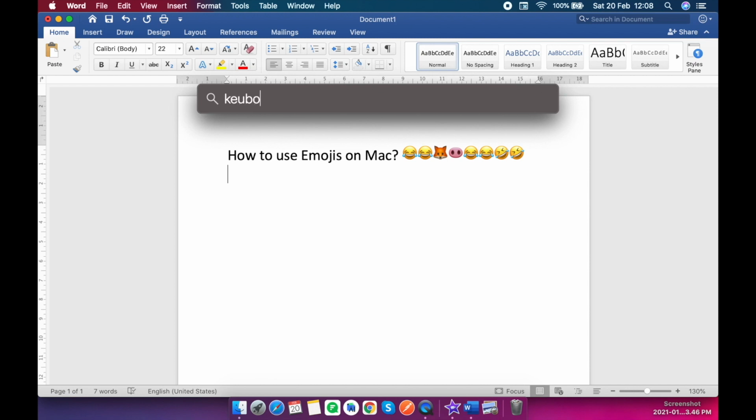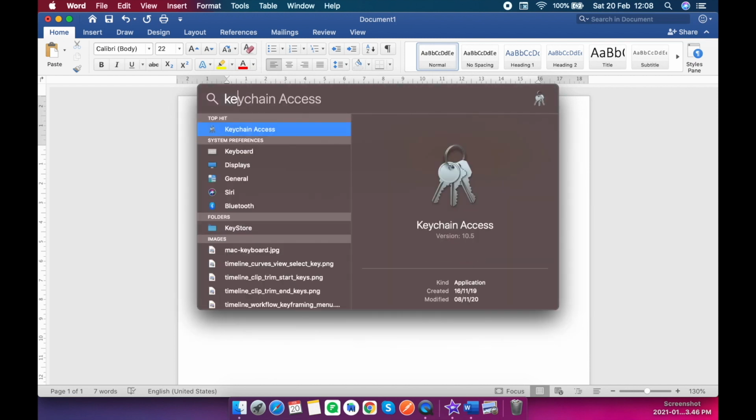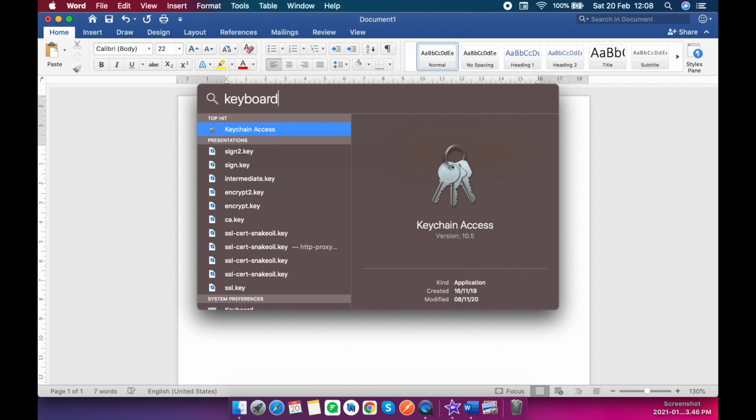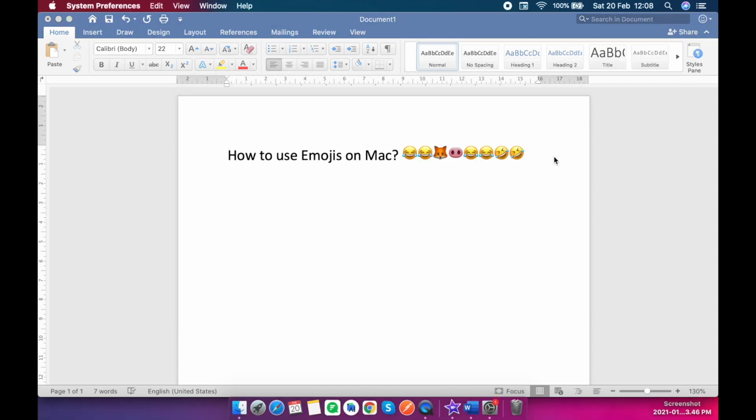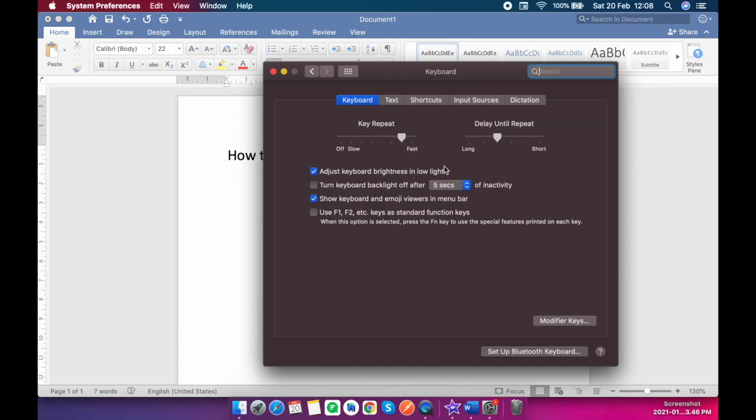Type keyboard over there, and Keyboard settings will appear in the preferences tab, and just click here. If it's not already selected, click here: show keyboard and emoji viewers in menu bar. As soon as you check this, this icon will appear in your menu bar.